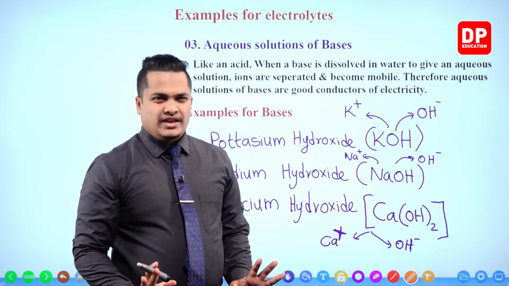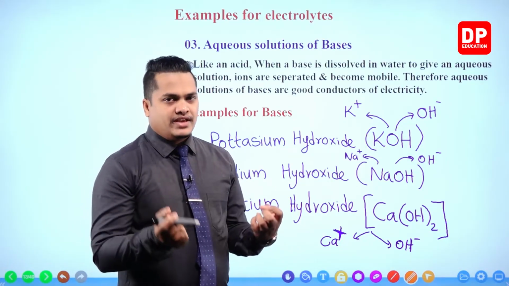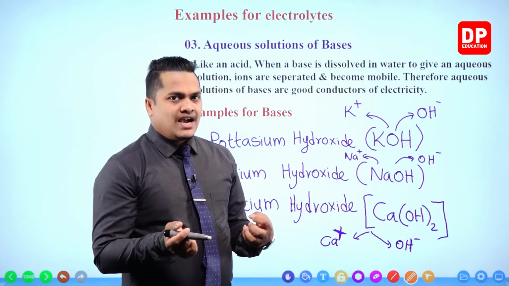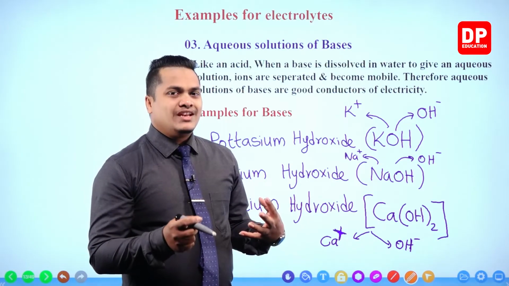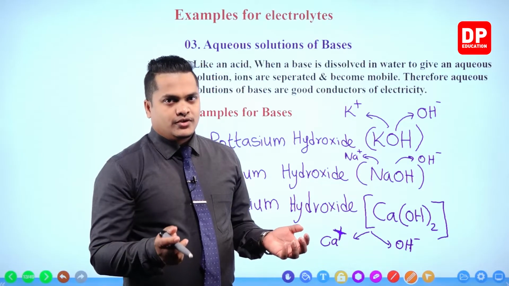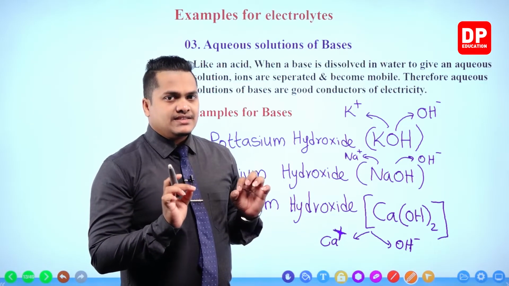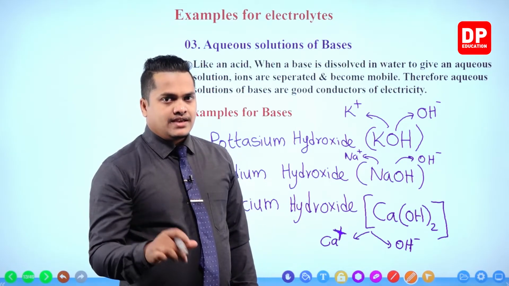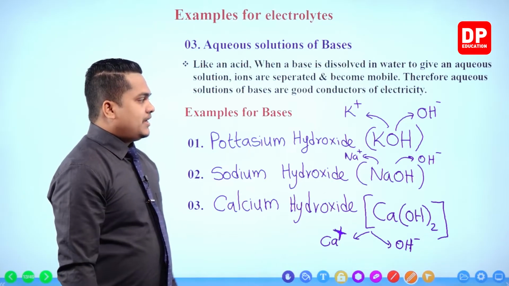So don't think about that. I have just written how the positive and the negative are separated over here. I didn't consider the value of the charge. You will learn these values in grade 10. So don't think about their values. You just remember the metal is always separated as plus and the other one is minus. So in a base it's very simple.